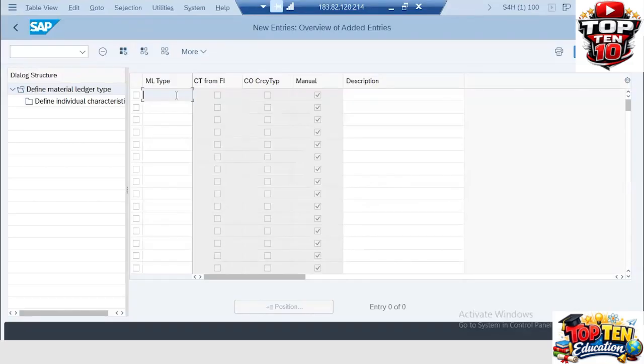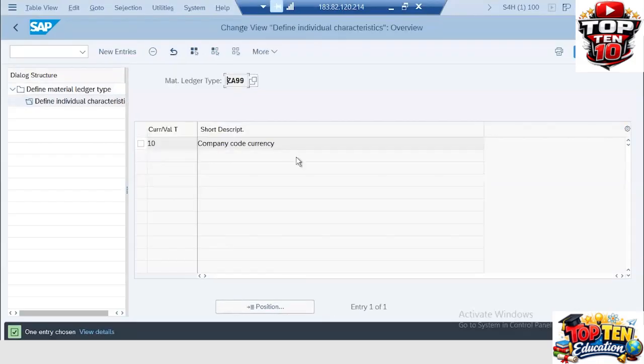What material ledger type? Just see, I'm just taking here GA99, description, currency type 10. So I'm just taking it and going inside. I'm just maintaining only one currency. If you would like to maintain one more, click on new entry like this.